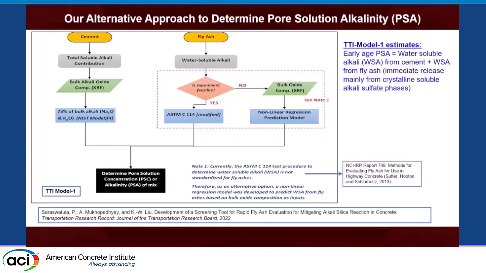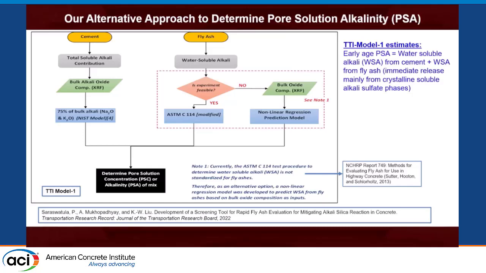So then, how to measure water-soluble alkali in fly ash and other SCM? ASTM C1567, with a little modification in the NCHRP report they published, so we adopted the same thing. It just measures water-soluble alkali. Meaning, if there is any crystalline phase called alkali sulfate, it immediately releases into the pore solution. That's what we are picking up pretty quickly. Very easy test. So that is the quantification of water-soluble alkali from fly ash. For cement, 75%, it's well accepted. Combined together, we calculate pore solution as a function of replacement of the SCM that we are using.